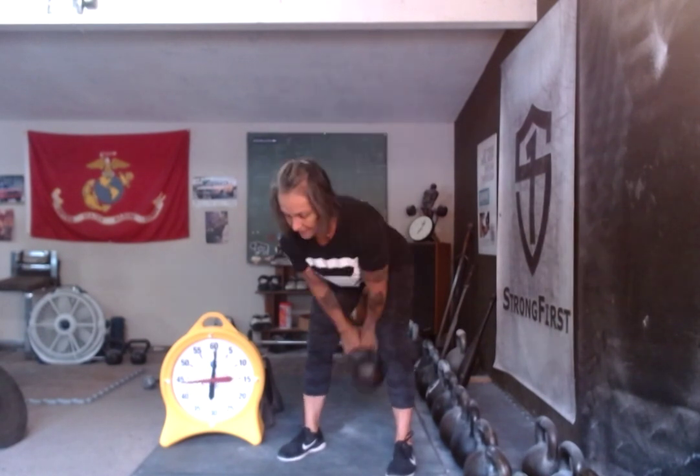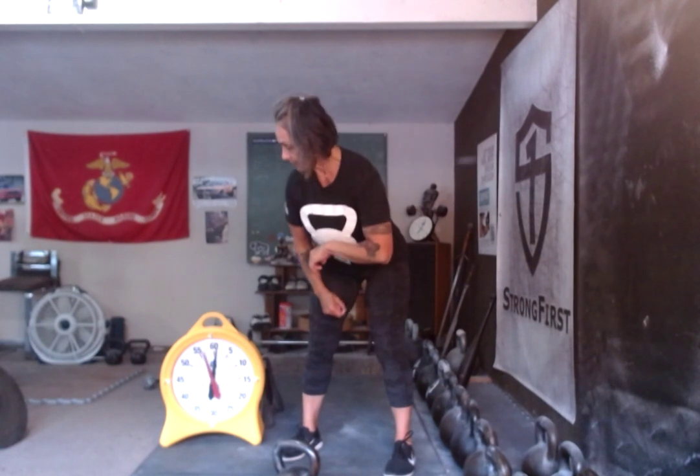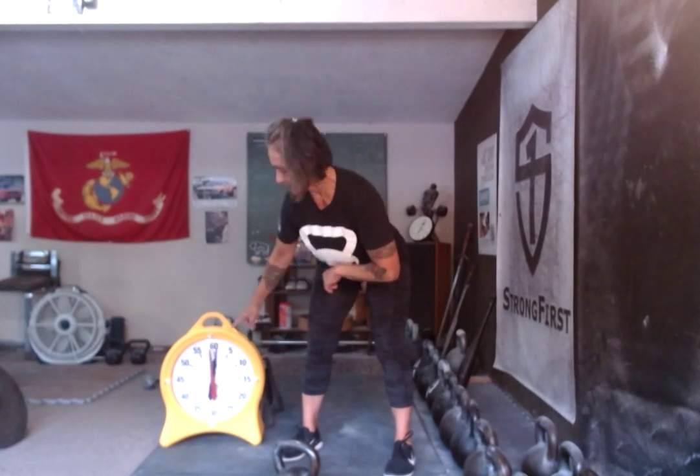1, 2, 3, 4, 5, 6, 7, 8, 9, and 10. One more set of 10, and then we have a set of 20, and these are all 2 hand swings. There are 4 rounds in this workout. This is the beginning of the first round. 10 reps. Set 3.